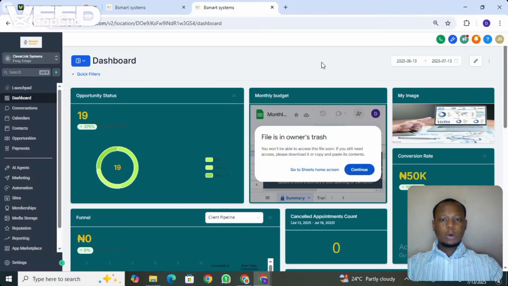Welcome. In this video, I'm going to show you how to hide a menu item from the sidebar here. One of these menu items, how to hide it or disable it with a simple CSS. Let's say, for example, you want to hide one of these menu items from your client.